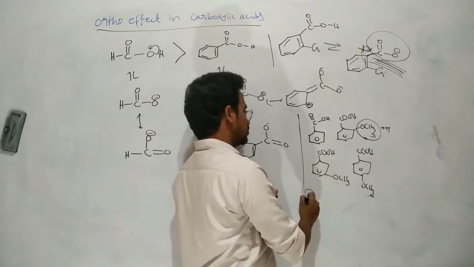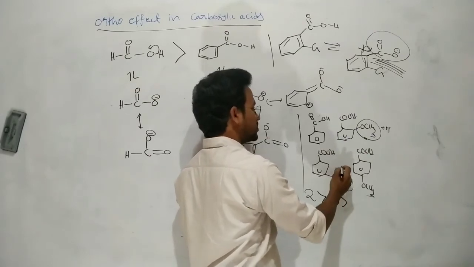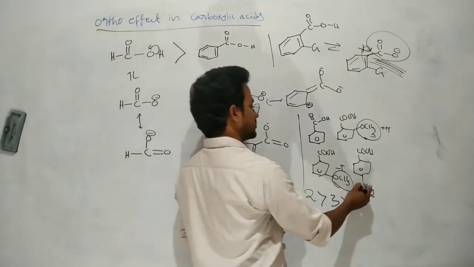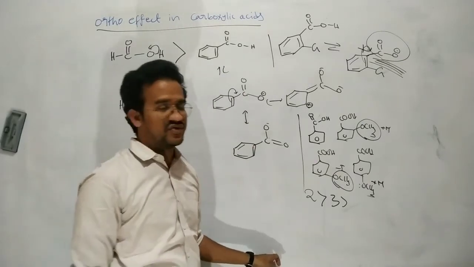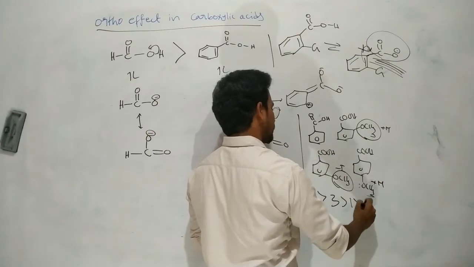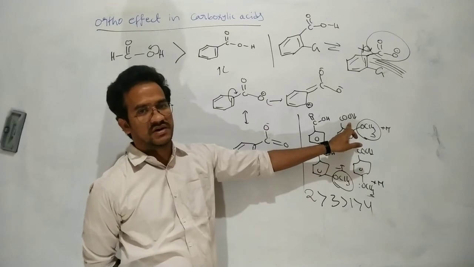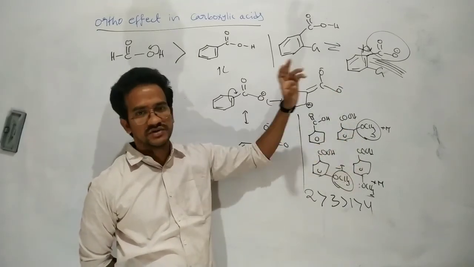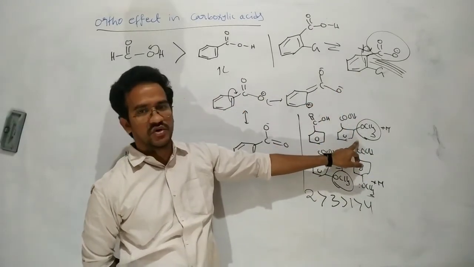there is no plus M effect of the OCH3 working with benzene. So here 2 is more acidic, and next the third one is more acidic because at the meta position the minus I effect is working but not the plus M effect. At the para position the plus M effect is working because of the electron donating nature of OCH3, so its acidic nature decreases. That's why unsubstituted benzoic acid is more acidic, and the least is the fourth one. But in this case it is the ortho effect, SIR effect. Because of the SIR effect, this conjugate base is stabilized by resonance with the C=O group. The plus M effect of the phenyl is not working, that's why it is more acidic.